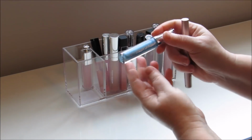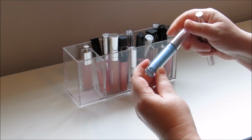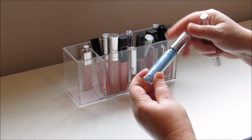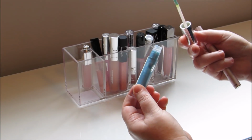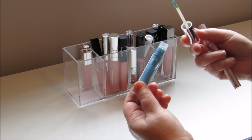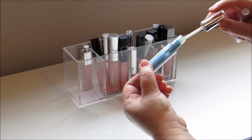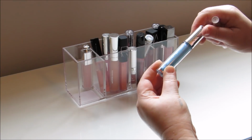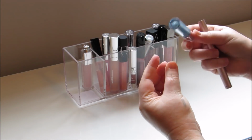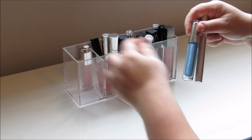This is another new IT Cosmetics lip product. It is in News Anchor Blue. I'm not sure that I like the blue color because it goes on clear, but it has a bit of a blue tint to it. On me, it kind of looks like I've been deprived of oxygen, not the look I'm going for. So I just wear it around the house. It does feel nice on the lips. It has an oil in it.